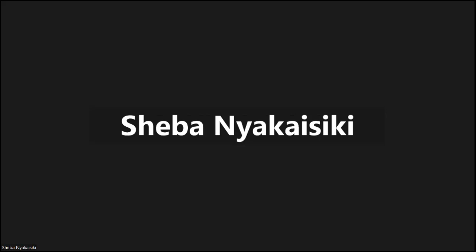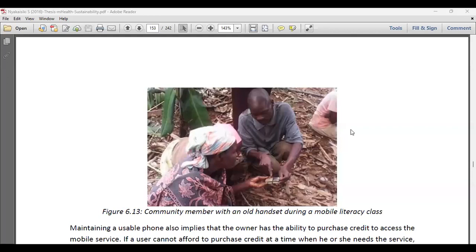So this is an example from my thesis that I did. Can you all see my screen? Yes, madam. Okay, so here I used a picture in my research to report that the majority of community members had old phones. Here is an example, an old handset, one of these feature phones. So here it wasn't about numbers, but to show this is a rural mobile phone user. This is who they are. This is the type of phones they can afford, and so on.